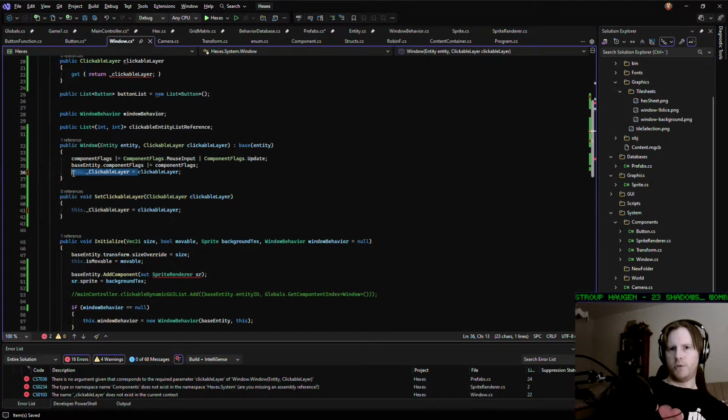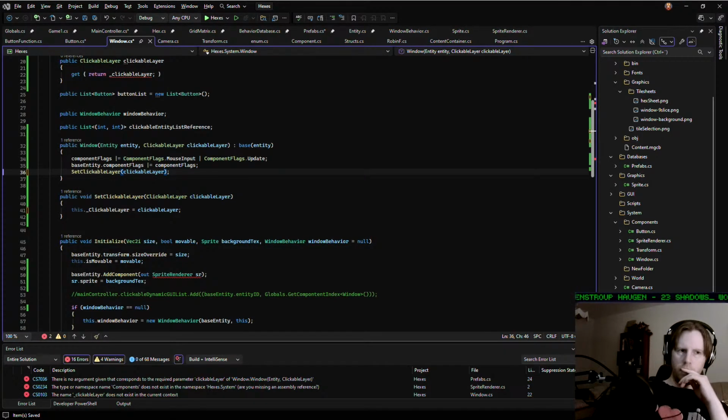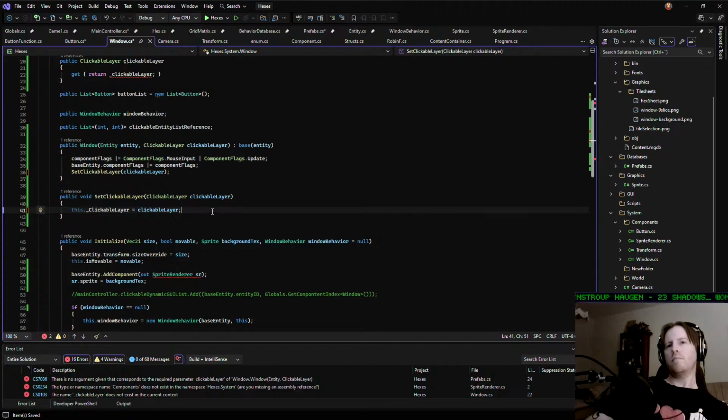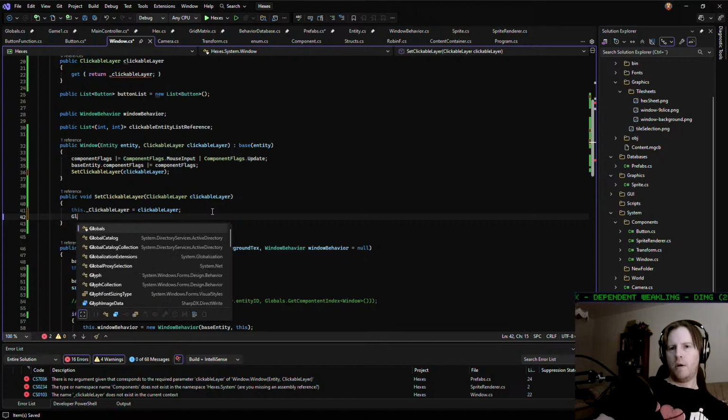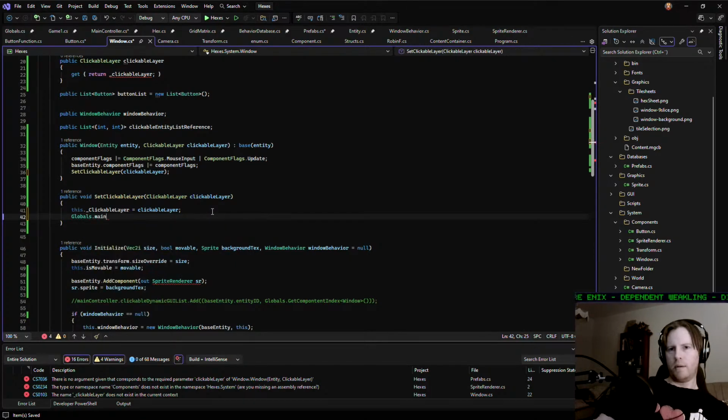And so this should say SetClickableLayer. And then this should say Globals.Main.